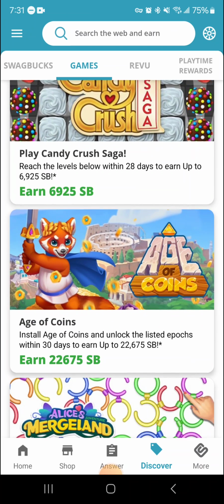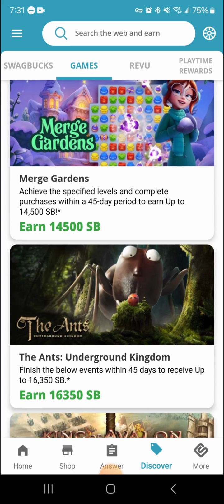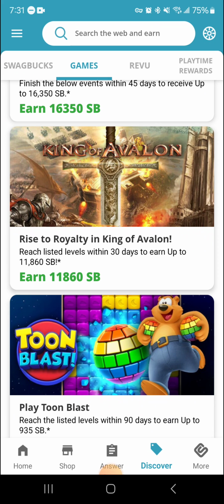So make sure you only go through with them if you at least like the game type in question, unless you just really have a lot of time and you want to get a good amount of money. But the good thing is I can say that yes, it is legit. It's not a scam, but you do have to wait the 7 days for the Swagbucks to clear, and then from then, once you do the payout, it can be anywhere between 24 and 72 hours to get your either gift card or PayPal.